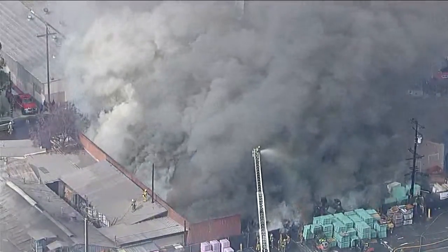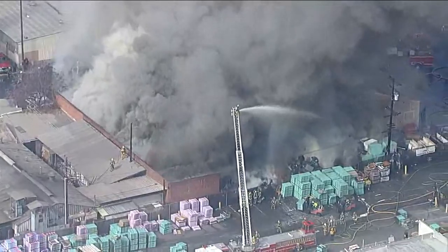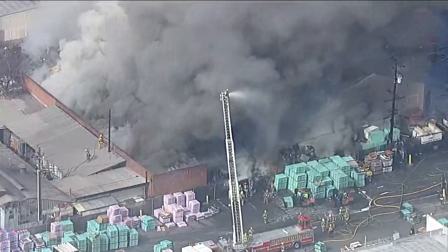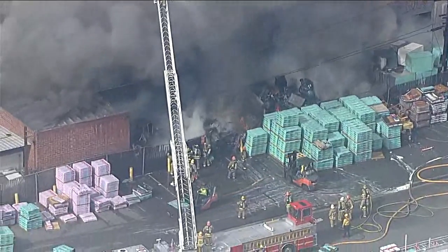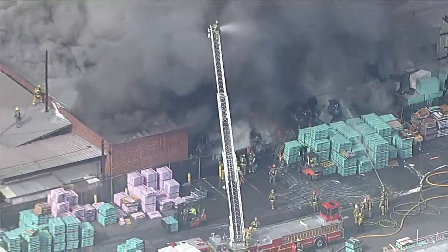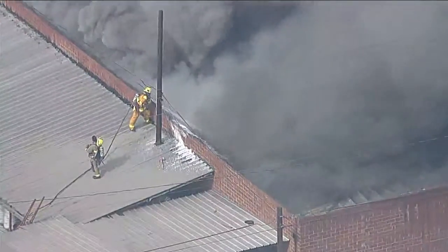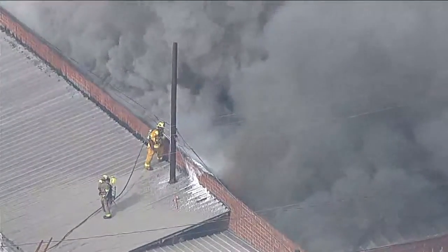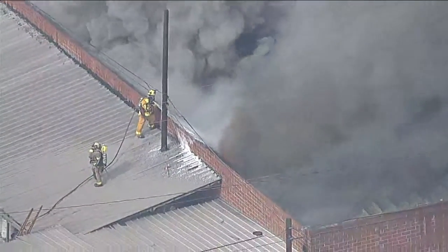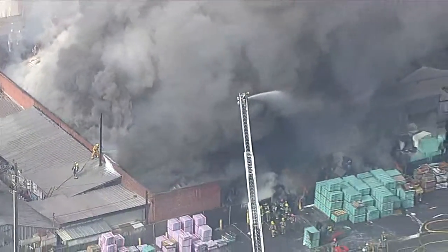There's not a marine layer or an inversion layer holding the smoke down. It is coming up into the air and dissipating rather well, so that is good news because we don't know exactly what is burning. We don't know if maybe some toxic chemicals in there that they use for construction. It did come back initially as a roofing company of some type, and you can see that firefighter, he feels confident to stand on that structure and to try and get some water on the blaze there. So that's good news. It doesn't look like the fire will spread to that other structure. There's actually two structures in there.